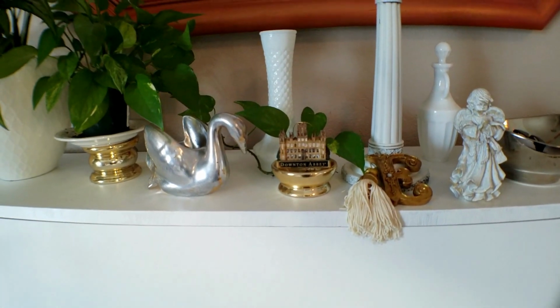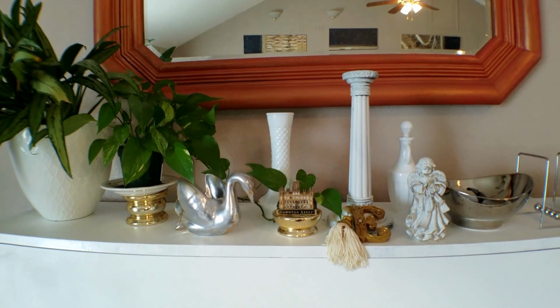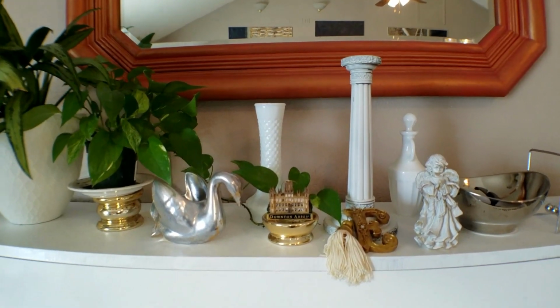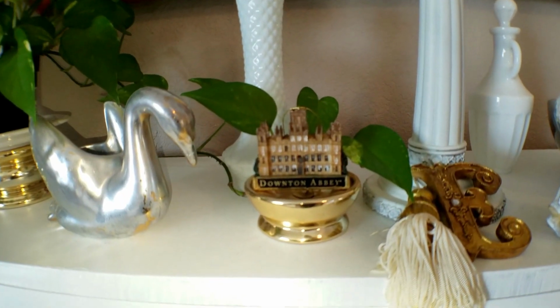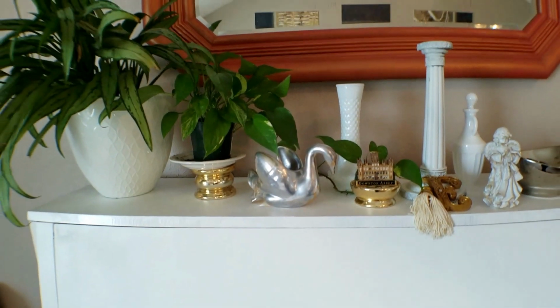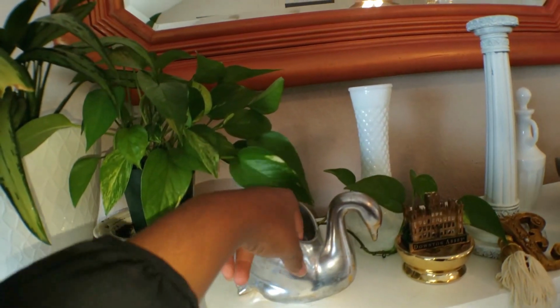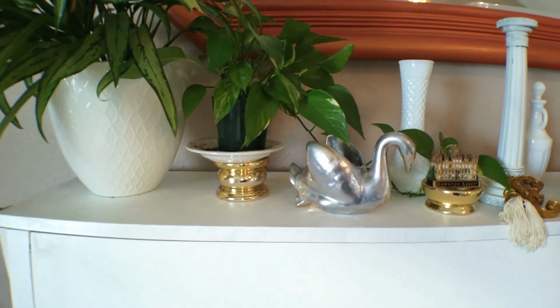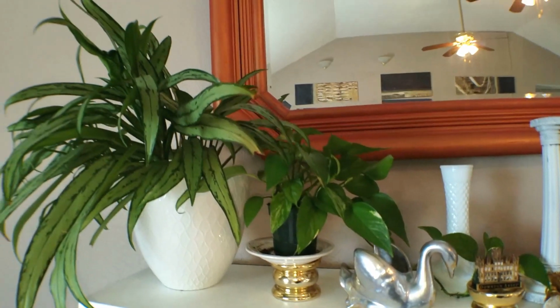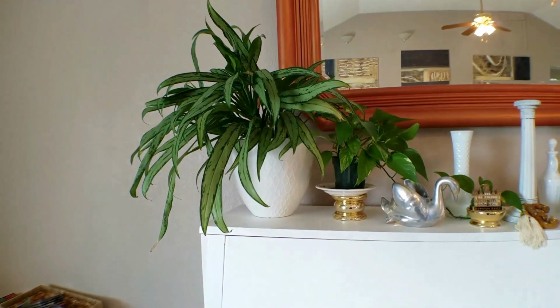And Downton Abbey is my favorite TV show of all time, okay? So my husband got me this Downton Abbey ornament, and I just kind of left it out all year long. So that's there. Next to that, just a little swan that carries things. You can put stuff in there. And my plants. These are real. They're real and alive, and they are amazing.